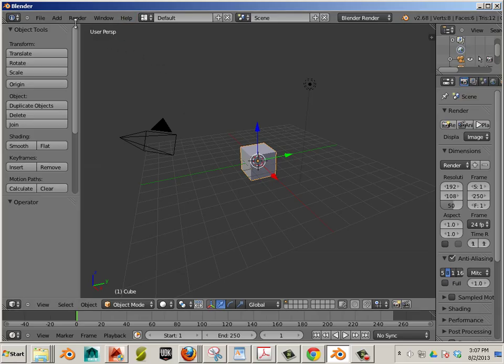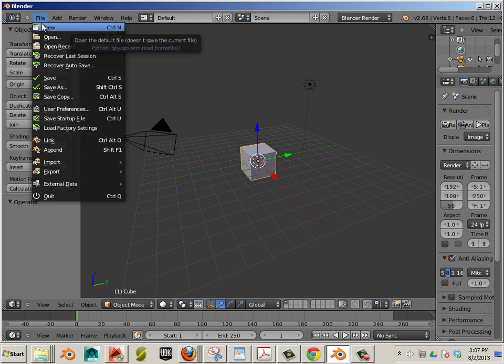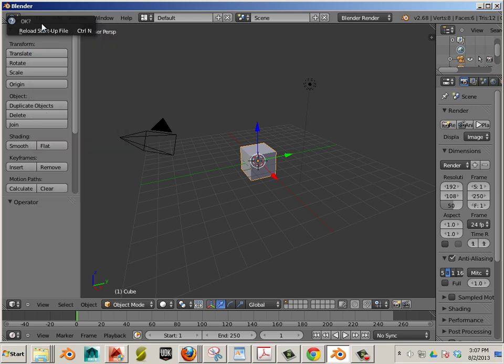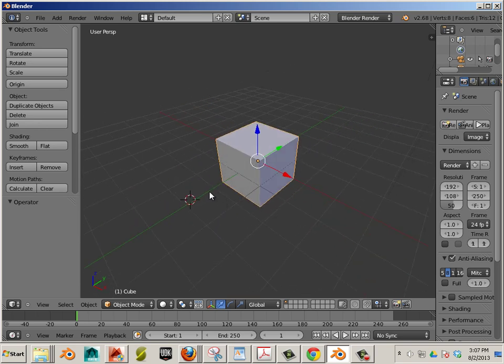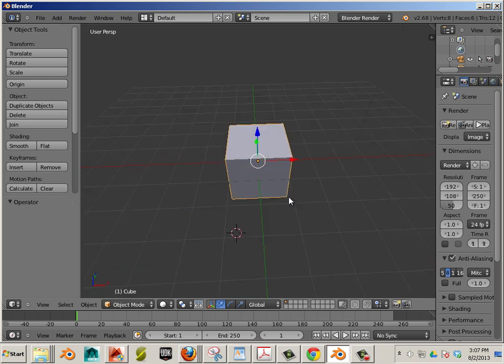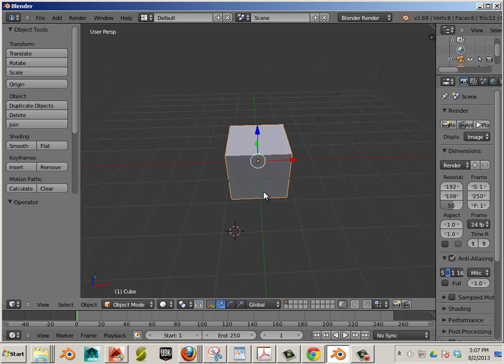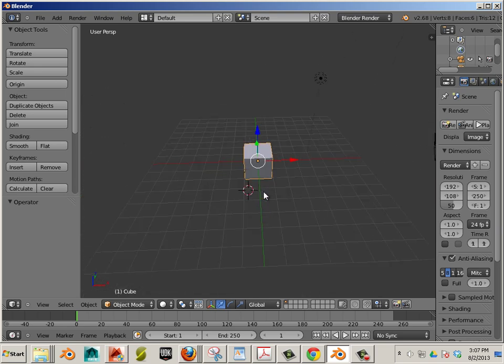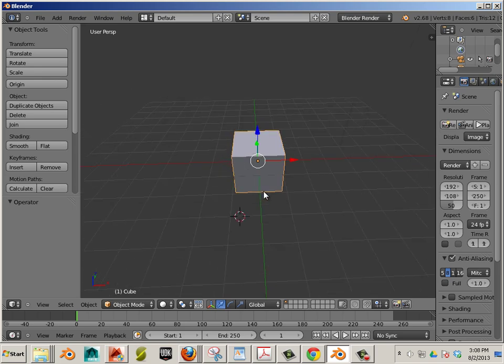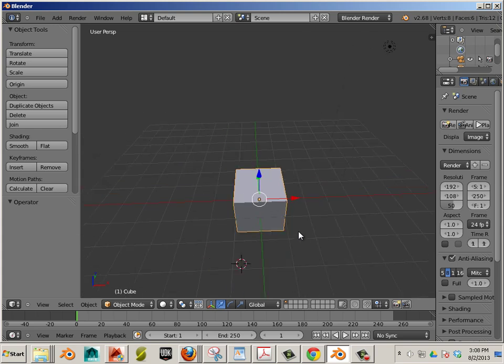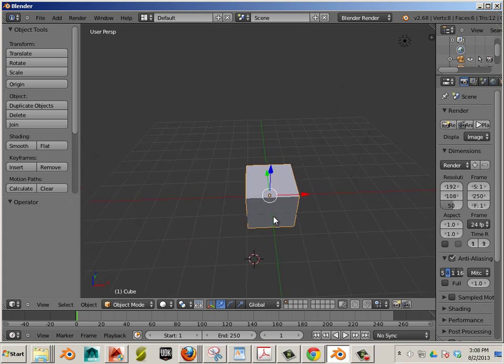Okay, here's Blender. And I'm going to treat this like it's a brand new install, because I have students that are probably installing it for the very first time. Here's how you navigate, and we don't have to navigate too much, you just have to learn the basics. Middle mouse button, click and drag to rotate. Wheel mouse back and forth to zoom in and out. And holding shift and middle mouse button allows you to pan. That's all you really need to know.